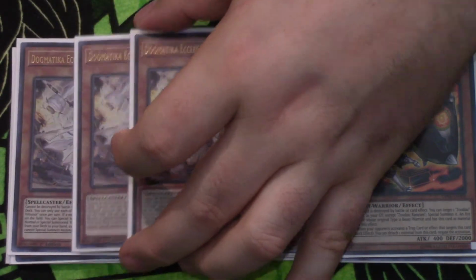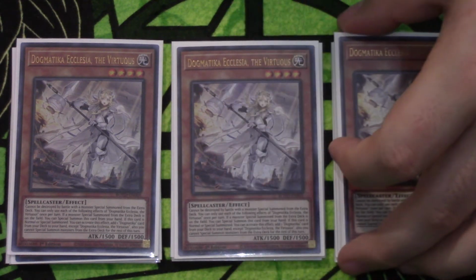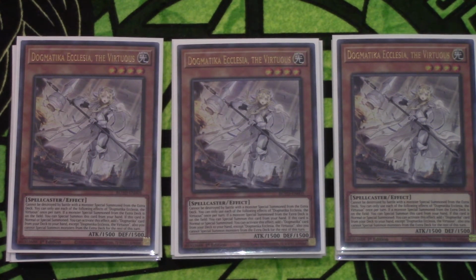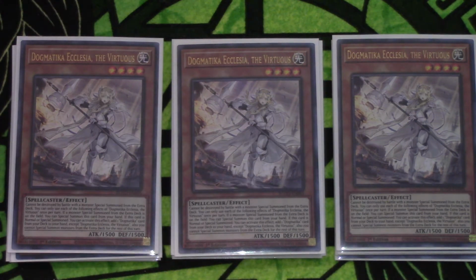We're playing 3 copies of Ecclesia. We're playing so many copies of her because I am playing Desires in this list and I want to be able to see one. And the reason this build's my favorite out of all of them is because cards like Dogmatika Ecclesia complement Dryden really well, and it's also a nice way to play through Nibiru.